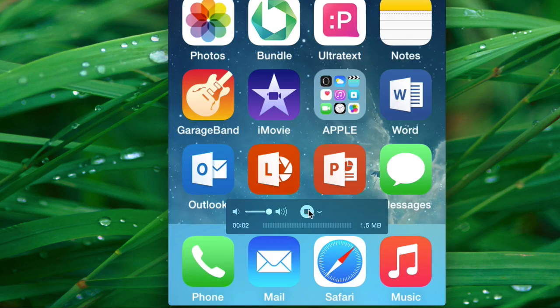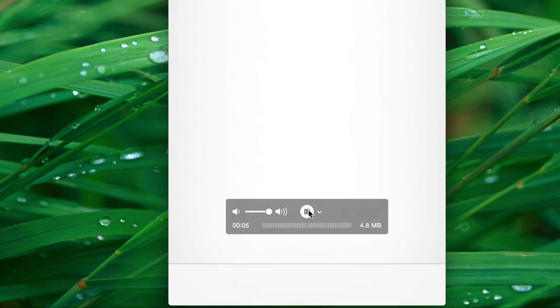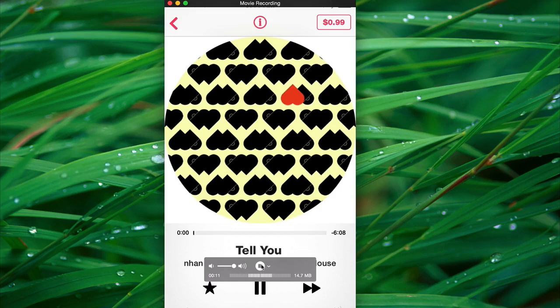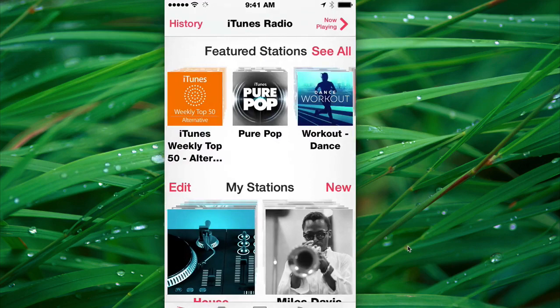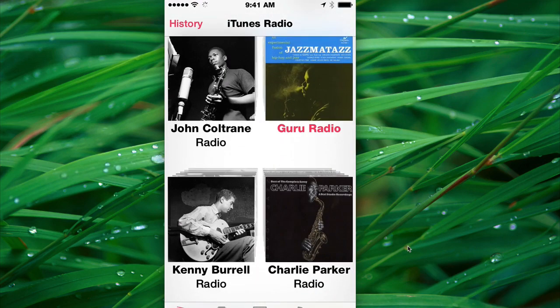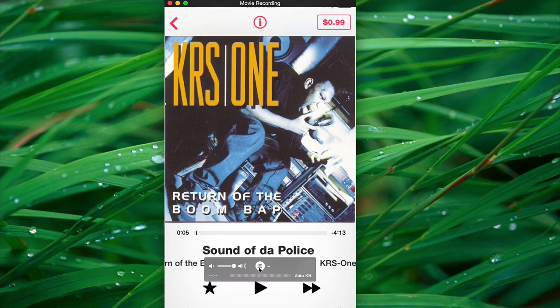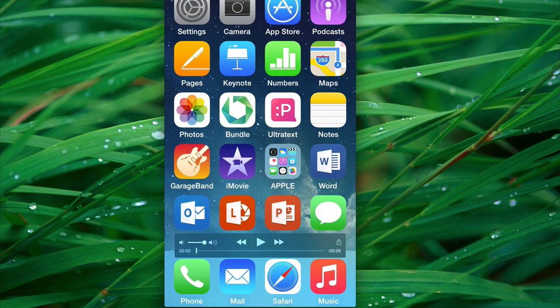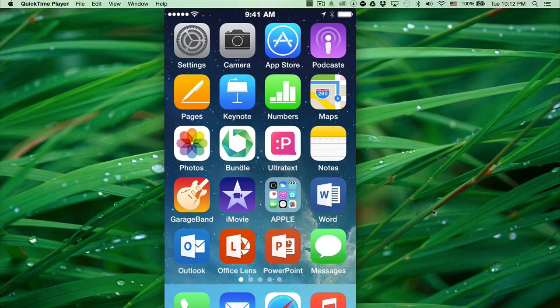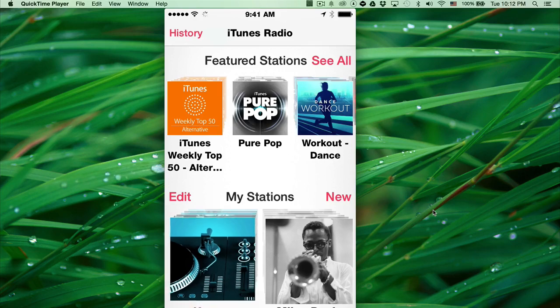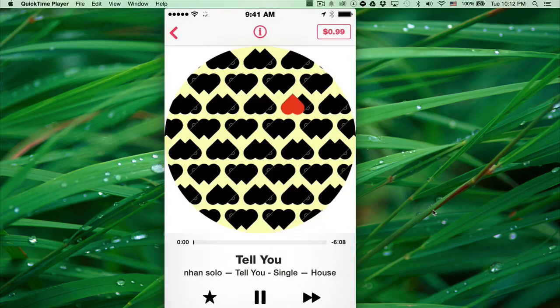So let's go ahead now and select record. I'm going to turn the audio up. And now I'm going to go ahead and open up, say, the music app, and maybe record a radio station here so we can get some music in the background. Cool. And this is QuickTime for the native application. Pretty nice. And when you're done, hit stop. And now you have a video recording of your phone. Just that simple. I'm sure you didn't realize that you could do that with the native QuickTime application.